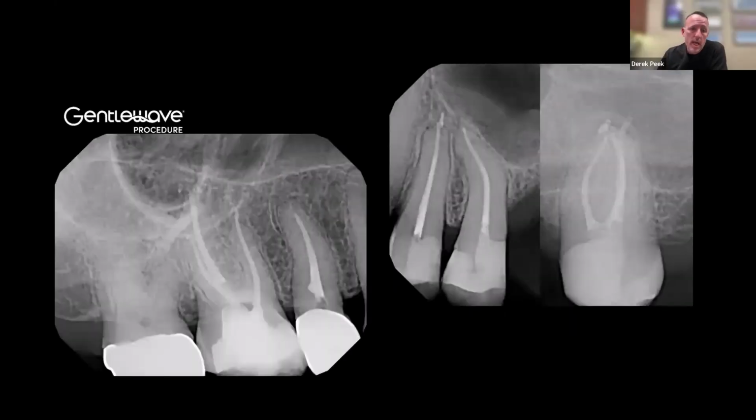And so you look at them, and I don't see anything wrong with this GentleWave case, but again, I don't see anything wrong with this case either. I think we solved the patient's concern. We removed the tissue that was causing them discomfort. We restored the teeth for the patient. Yeah, they may not be GentleWave clean, but I think the traditional root canal is going to work just fine. There's just an example there.